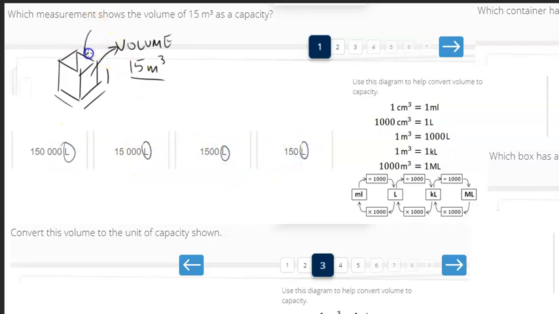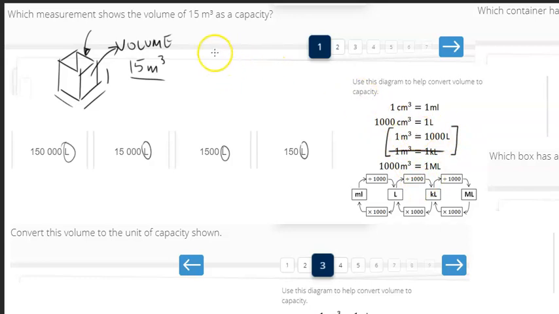So we can fill this up and have a certain amount of liters in there, but how many liters can we put in there? And this is tricky because we need to figure out which one of these 5 will help us out. Now we know that we're looking for liters, and we can see here that 2 of them have to do with cubic meters, because the volume is being given as a cubic meter. So we have to use one of these 2. Now, obviously, we don't necessarily care about kiloliters, because none of the answers provided within the multiple choice is kiloliters. So it can't be this one. We have to use this fact here.